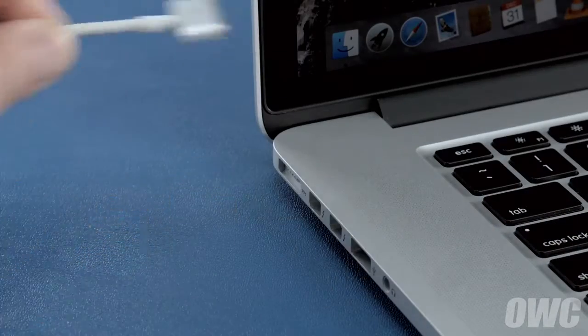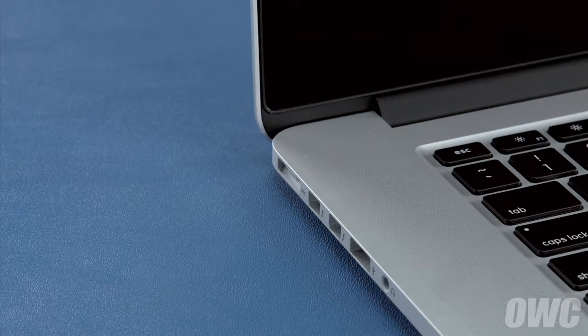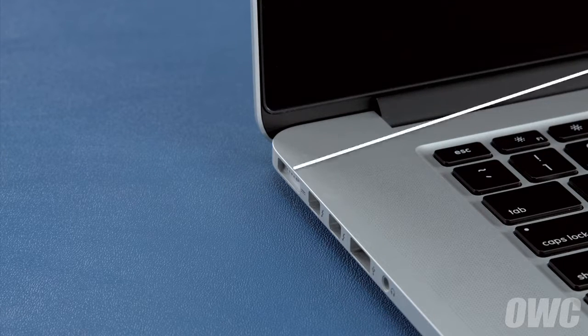Once you've done that, disconnect the power cable and let the battery discharge completely until the computer shuts down. You can still use it at this time, but don't do anything particularly heavy. Steady and even usage will result in better power system calibration. Once the battery is discharged, your computer will automatically shut down. Leave it shut down for at least 5 hours to ensure the battery is completely drained.